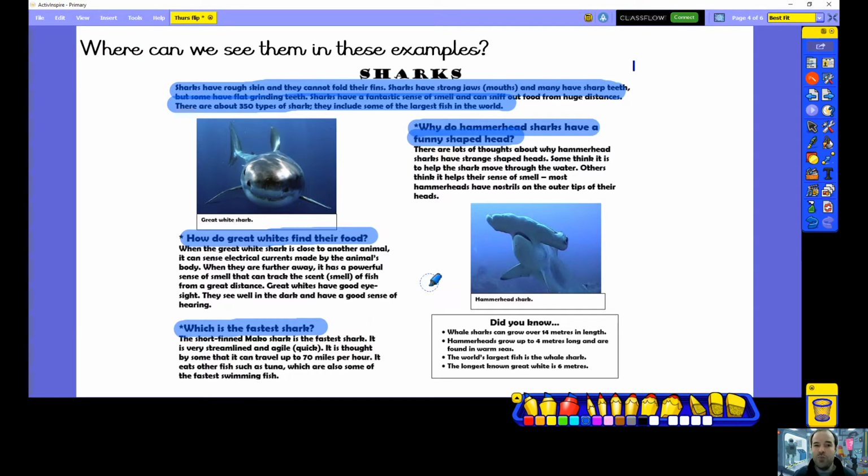Now, they don't have to be questions, but they often are. And I would probably like to see you underline them with a ruler, because although, yes, you don't have to, the reason they don't have to here is they've done big bold text, haven't they? You can see how much thicker and bigger the text is for the subheading than the rest of the writing. So that makes them stand out. But that's quite hard to do neatly when you're writing. So if you underline them, that's probably the better way to do it.